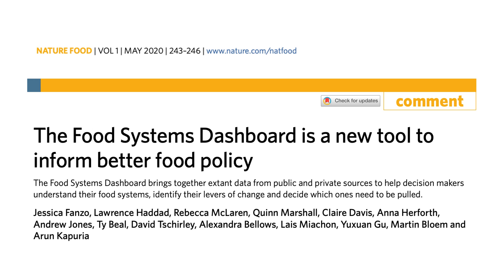The dashboard has been developed over the past three years in response to a felt need from a range of potential users: policy makers, businesses, international agencies, researchers and civil society groups. They've all been scrabbling around for quality data to understand their food systems. So working with our partners we pulled in data for all countries from 30 different sources, public and private, and we identified and quality screened 170 indicators, organising them by where they sit in the food system.